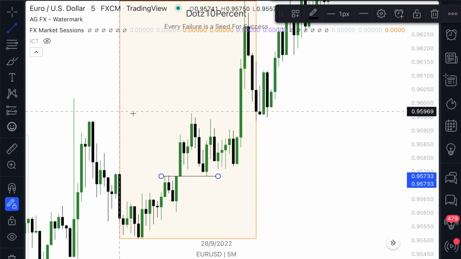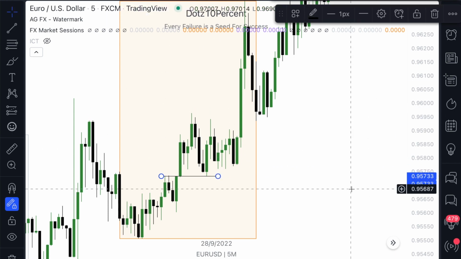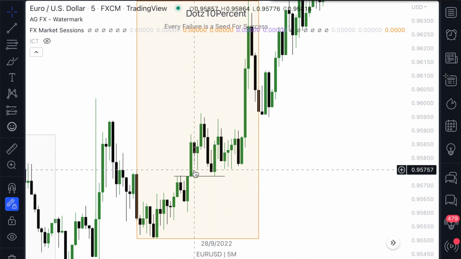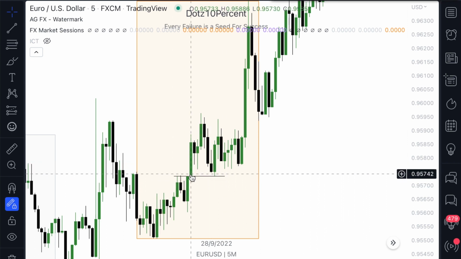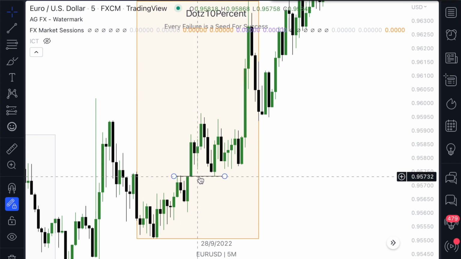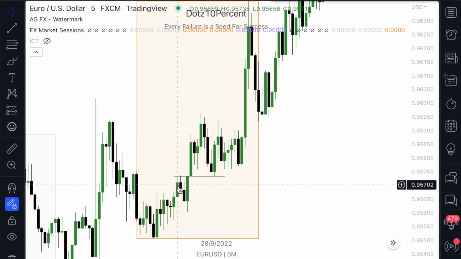So let's see, where did this wick actually come? So what did price do? Right at the start of this session, I spoke about rebalancing. We come and filled more of this fair value gap. Even though we filled part here, right? This wick filled this much. Bear in mind, this is still imbalanced area here. So price came and filled more of it. We tap in to the high of the mitigation block.